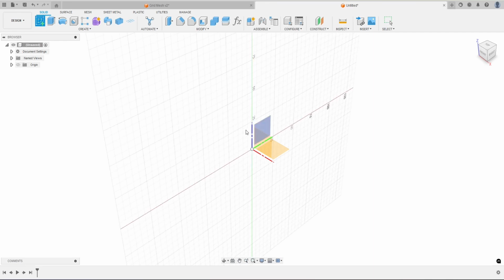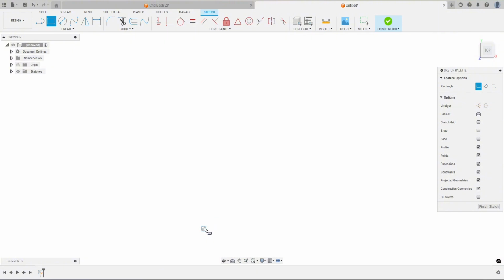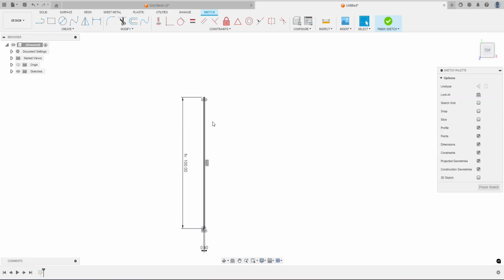We're going to click the sketch button, and click on this bottom plane. I am going to snap my mouse to the origin, click and drag up for a rectangle. The shortcut for a rectangle is R on the keyboard. You can see at the bottom, it's highlighted as 6.954. I'm going to change this to 0.8, because while we're 3D printing, that gives us two layer lines, because a layer line is typically about 0.4. I'm going to hit tab on the keyboard, and this next dimension is going to be square size. Then you can hit enter.